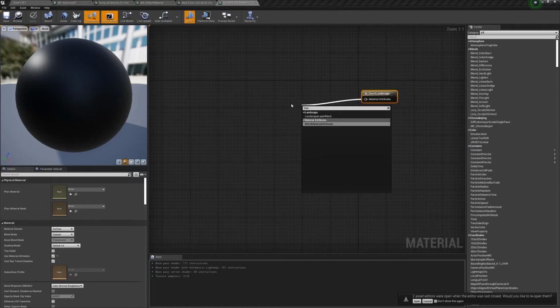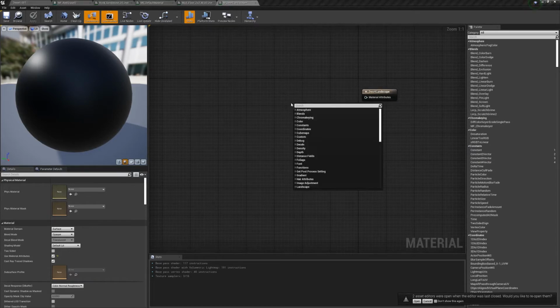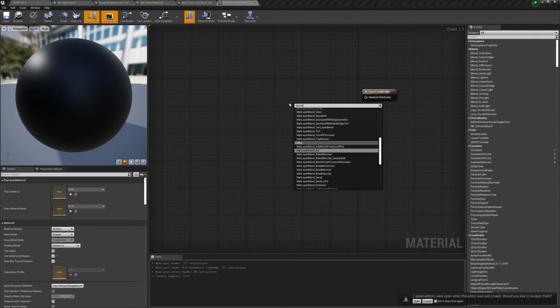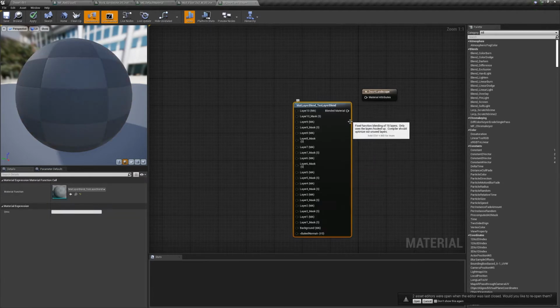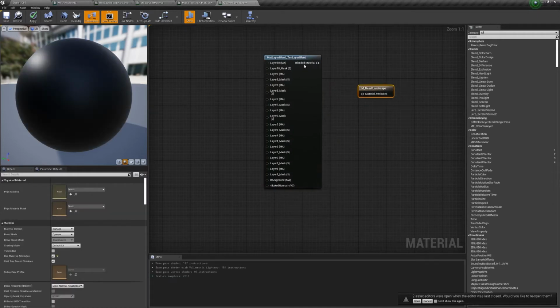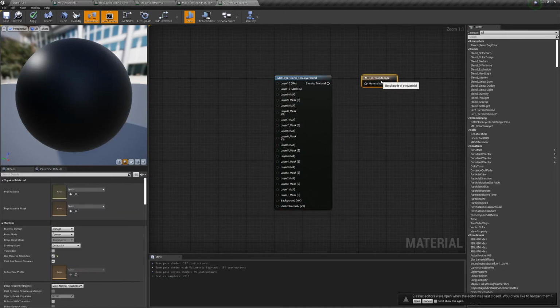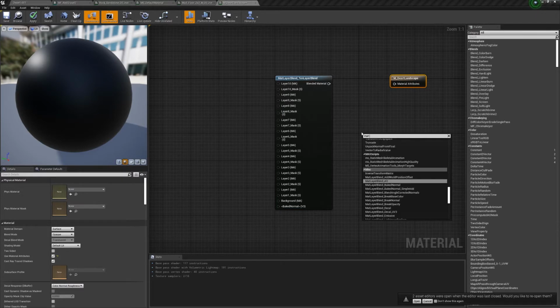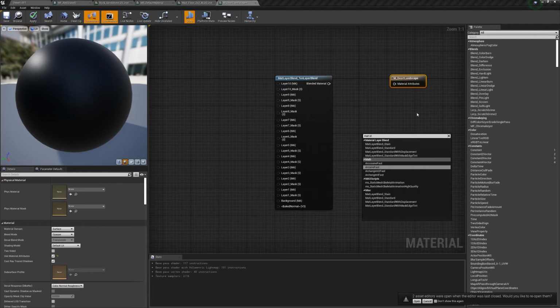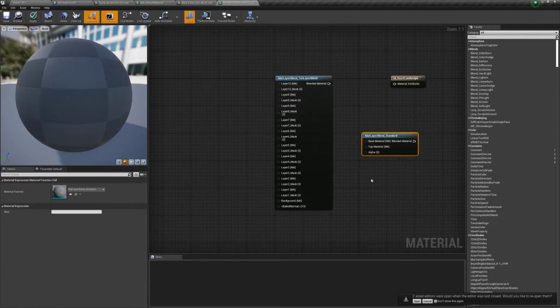Blend. Okay. Material blend. A few different ones. This one, the 10 layer blend, it's supposed to remove the unused layers when you compile. I haven't tested that, but if you want to be super sure, it's a standard blend too, which is only 2 layers, like a base layer and one top layer.